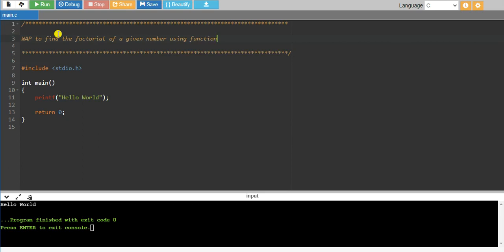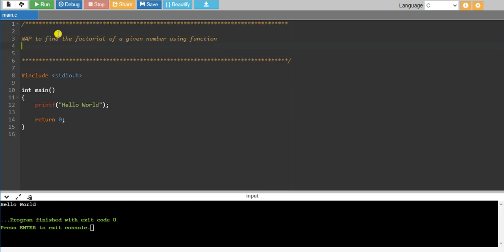Then what is the factorial number? Factorial number is nothing but doing multiplication from n to n minus 1.